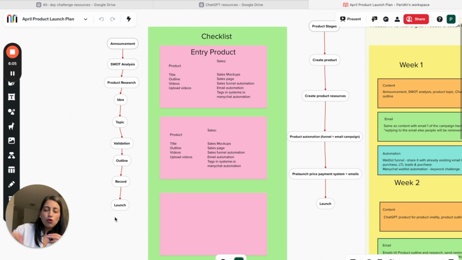And then I launched a poll in my reel and I said, do you like it? Even in my emails, I said, these are the 4 topic ideas around this one strength that I have. I'm going to create a product around my strength. So which topic idea do you like? And people selected one topic idea, and that was the topic of my digital product.